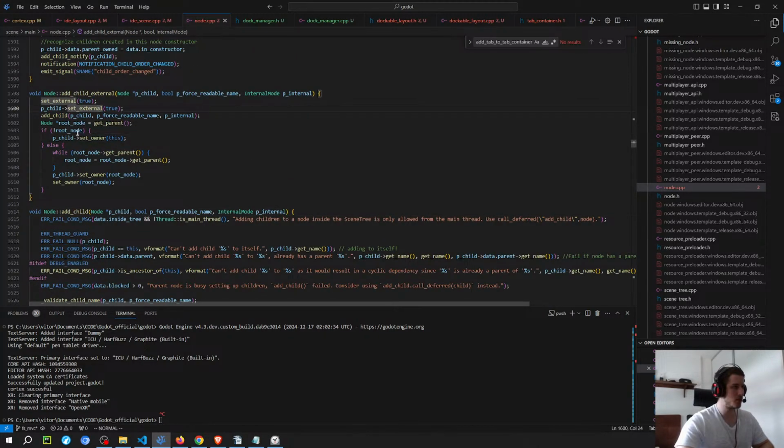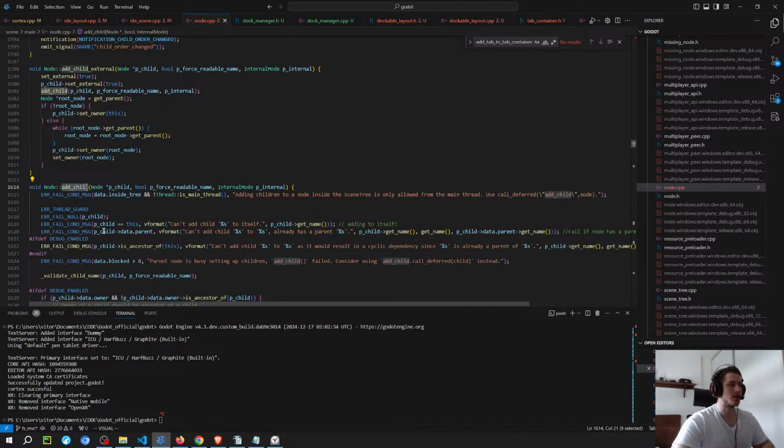And the other main difference is just setting the owner, basically. Because if you don't set the owner on the nodes, and I think that the owner has to be the root of the scene you're trying to save, if you don't do that, then it doesn't serialize the nodes. And that's basically the main difference between this one and this one. And that's the whole thing that I wasn't sure how to do, because if I build the layout inside of the class, then how is it going to work with the other nodes that I build outside, and then how am I going to connect them? That's basically what the problem was. But I think this way that I'm doing now is probably going to work.